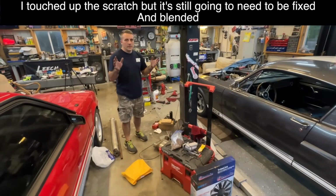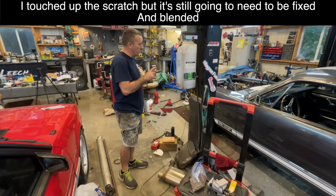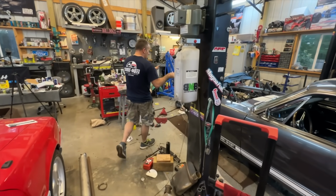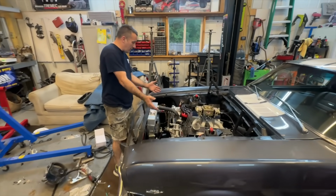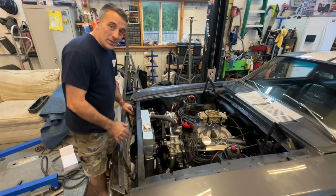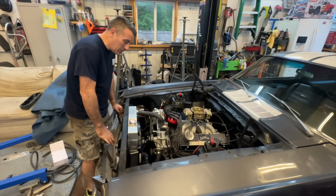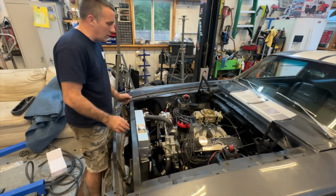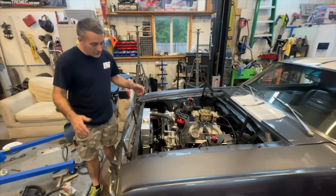All right, so this will be the first time the car has moved, and we got the alternator charging, got it all wired up. Now, none of this wiring on this car is done. It's there where it needs to be, but it's all gotta be something done with it. To be honest with you, I don't have a clue what to do with it, because it's a lot of little wires. Anyway, we'll worry about all that later. Everything's pretty secure, so we should be able to start this thing up and try to move it. So cross your fingers, y'all.